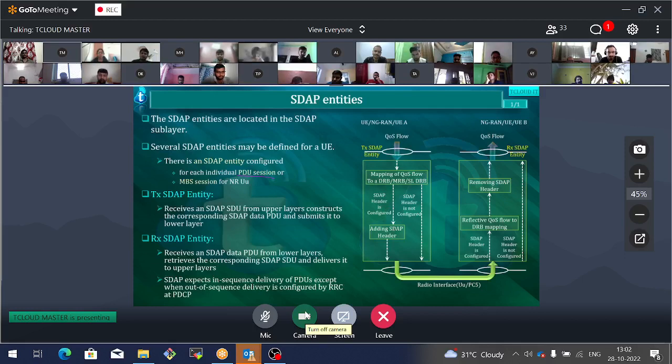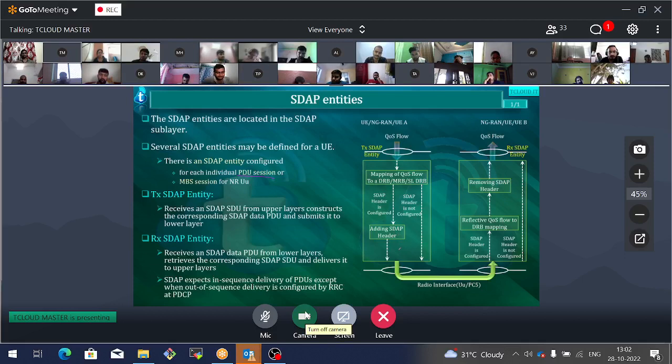Now, if multiple quality of service flows are not mapped onto one DRB, in normal circumstances, for example, one quality of service flow is going on one DRB. For a mobile that is having, let us suppose, 4 quality of service flows and it is using 4 data radio bearers, in that case, you actually don't require to add the header.